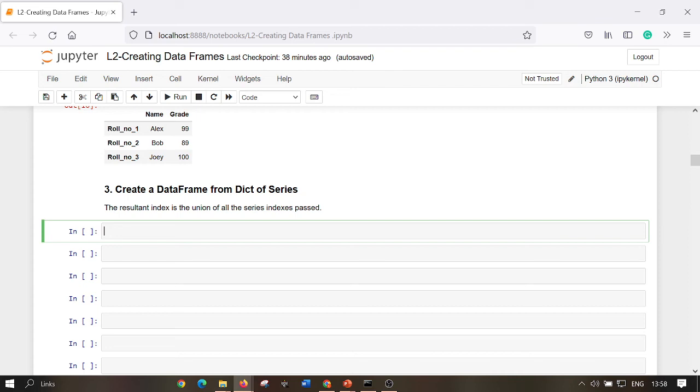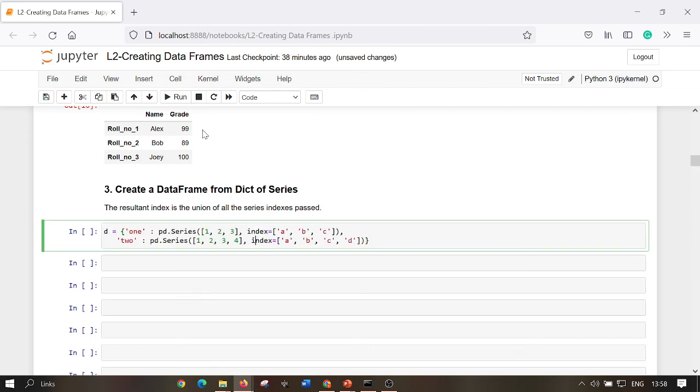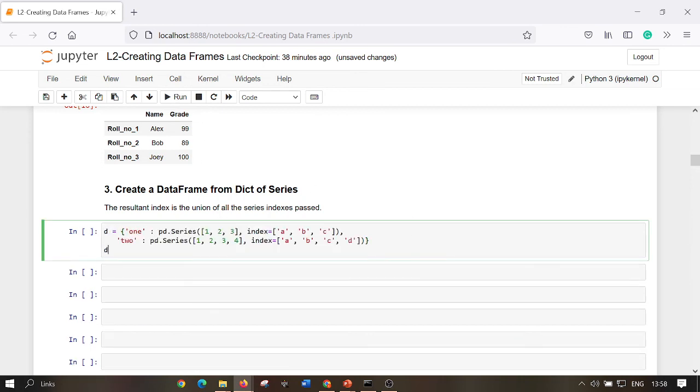So for the series, let us create a dictionary now. Again, we want the key. So I have an example here. I'll just show that. Let me print this dictionary.